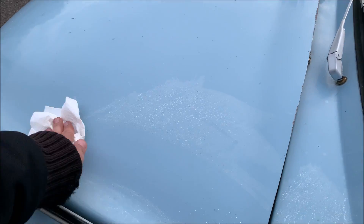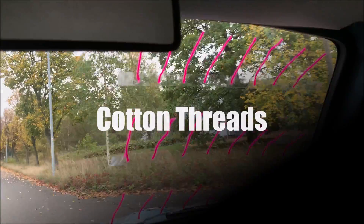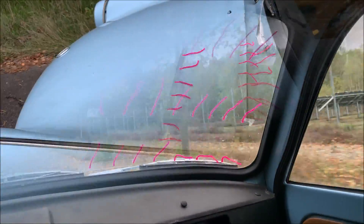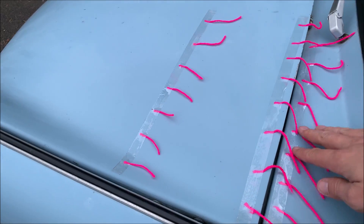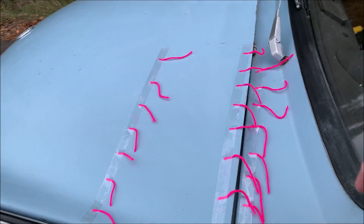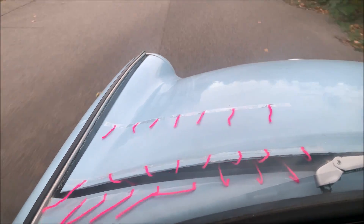The good thing about flovis is that you can just easily wipe it off once it's dried. So let's use cotton threads instead. Starting with cotton threads on the windscreen, we can see that the flow is fully attached — only right behind the wiper is there a separation. To see how the engine compartment air outlet works, we put one line of tape and cotton threads in front of it and one behind, so we can see airflow above and below. As expected, the airflow is nicely aligned towards the outlet.